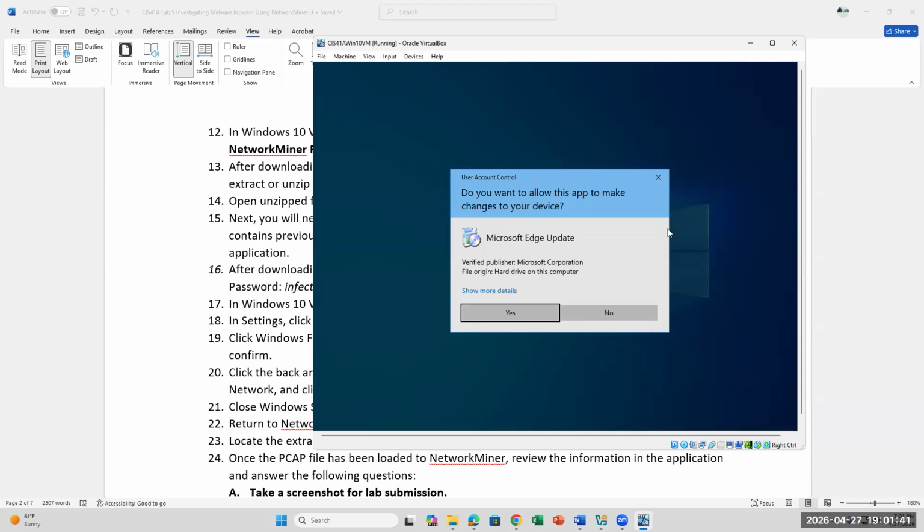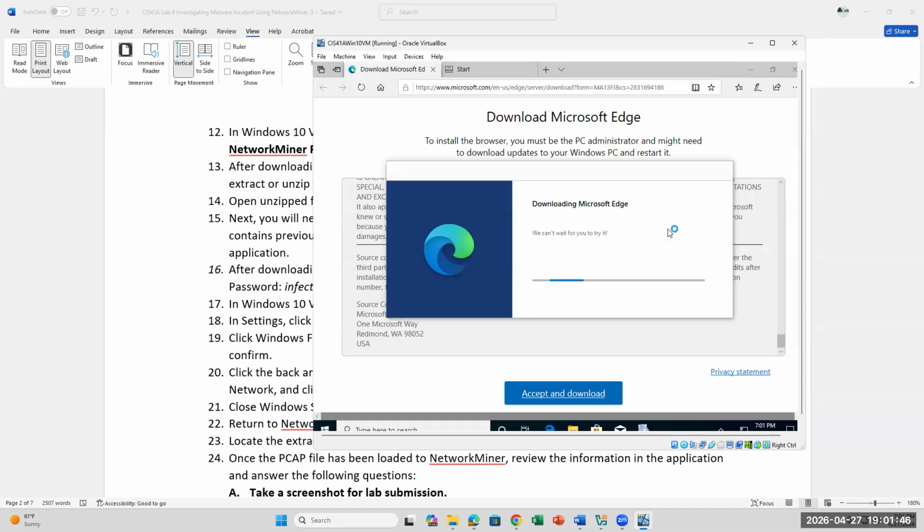Yeah. I press the arrow key because my mouse is not responding. I'm just going to accept because that's Windows Firewall prompting. Are you sure you want to install Microsoft Edge? If you don't install Microsoft Edge, you can probably navigate the web for some part, but a lot of the websites are going to require you to use a safe browser. So we want to make sure that we install Edge. That's fine. It's going to take a couple minutes to do that.